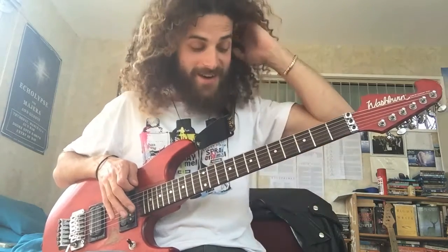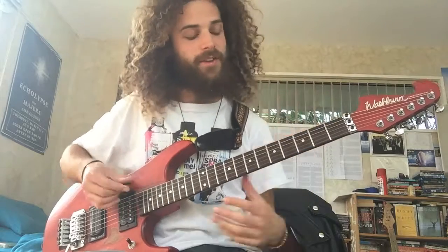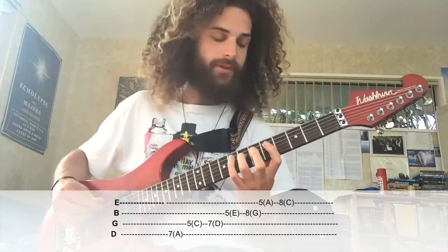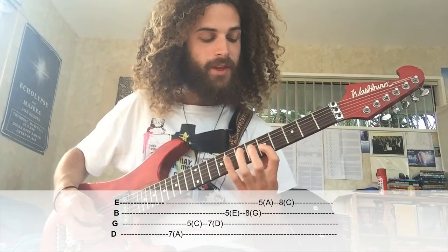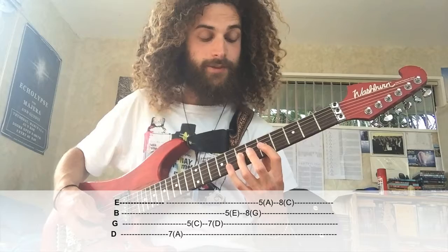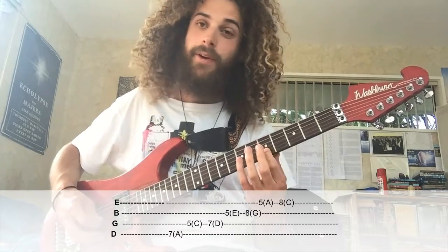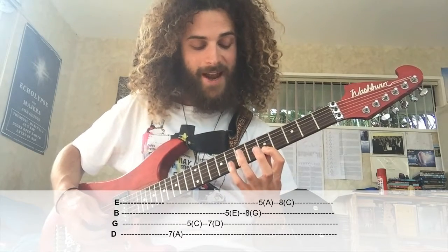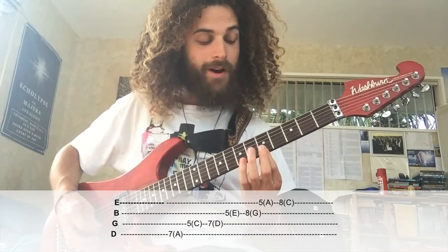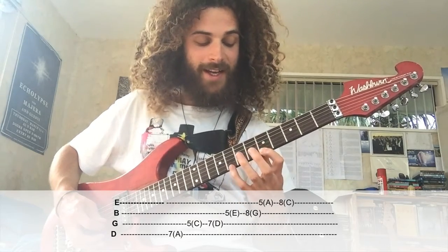Okay, now we're going to start working on the next octave up. This is the second part of A minor pentatonic. We're starting at A, fret 7 on D here. Now we go up to C, which is fret 5 on G. D is fret 7 on G. E is fret 5 on B. Then we're going to go up to 8 here. 8 on B is G. 5 on E is A. And then finally our last note, fret 8, which is C again.